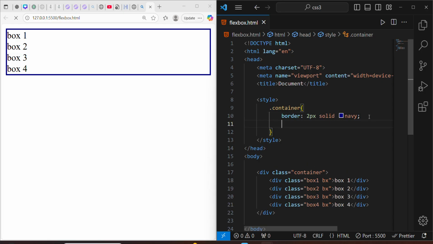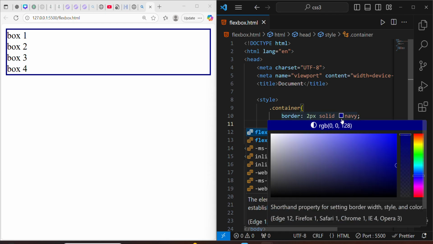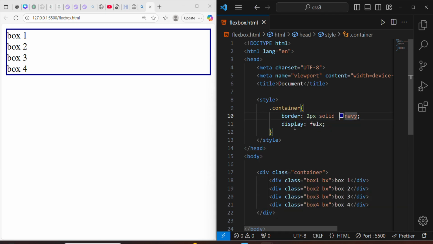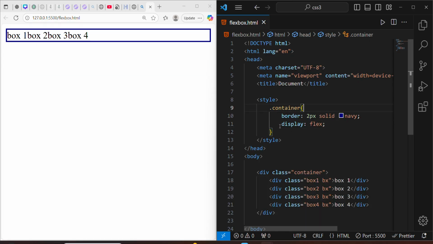So if I say display flex, display is the property while flex is the value. So you can see when we say display flex, how they all align horizontally. They are all aligned horizontally, because when we say display flex, they all align horizontally.